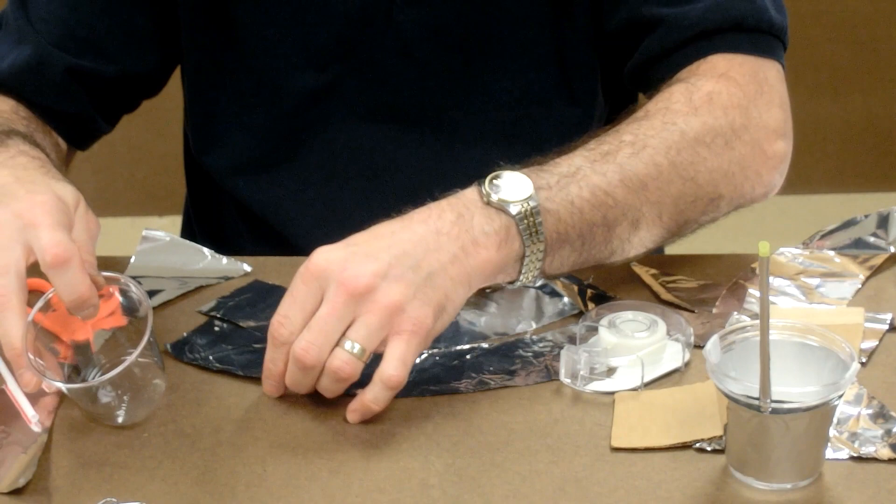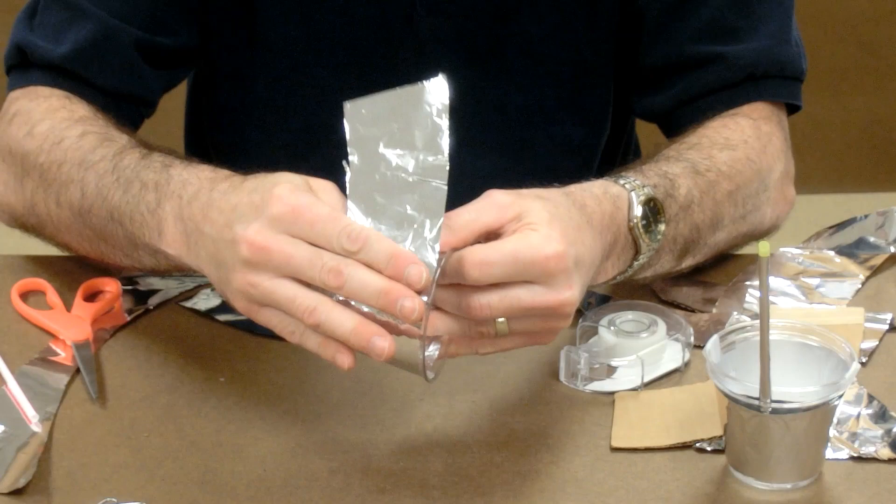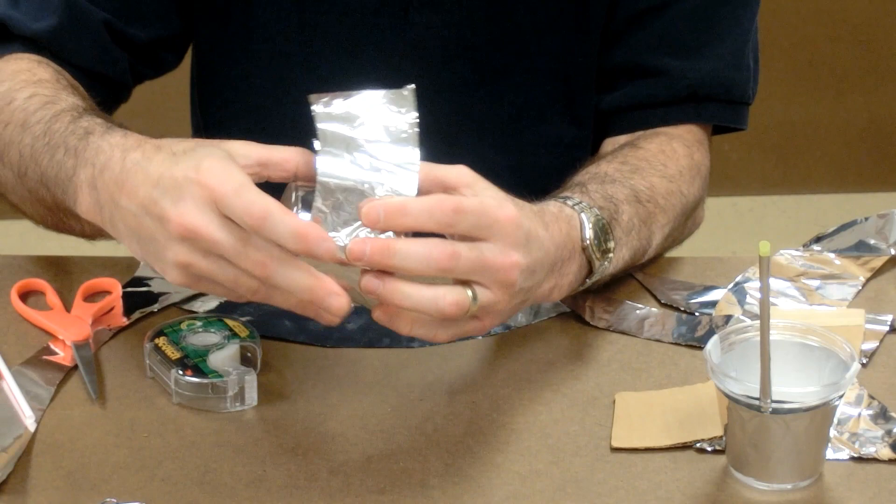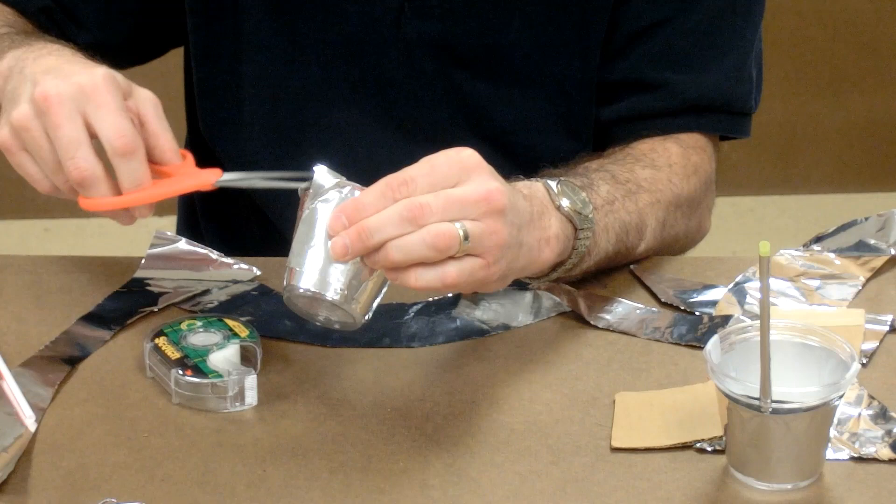But I'm going to take one foil. I'll need a small piece of tape to secure it at the beginning. I'll wrap that foil around the cup and maybe trim off a little bit of that excess. Tape that on there.